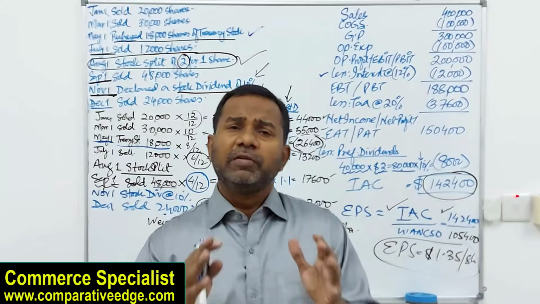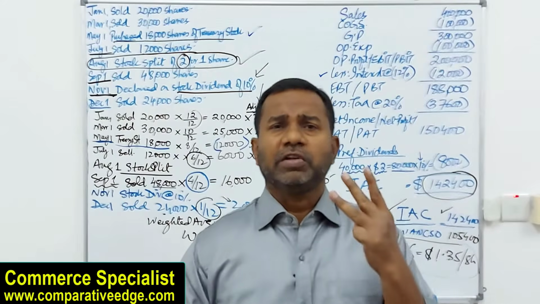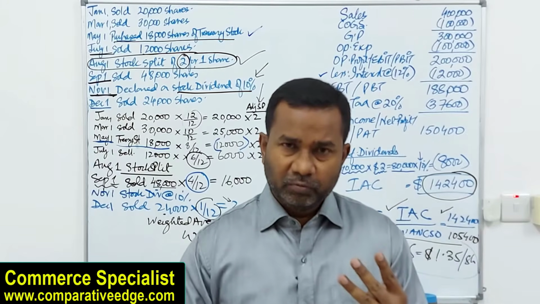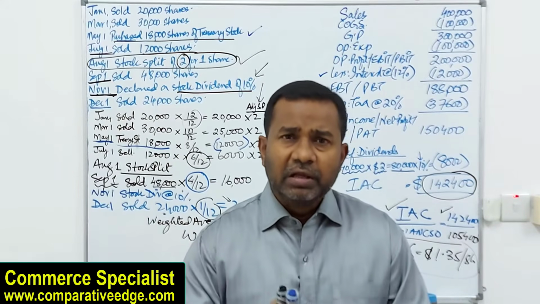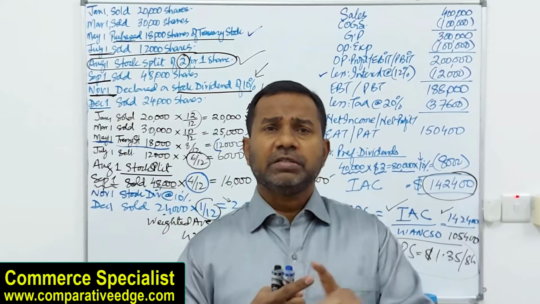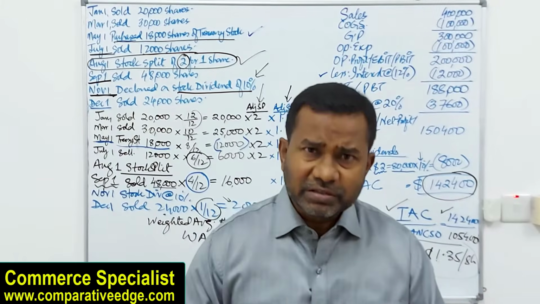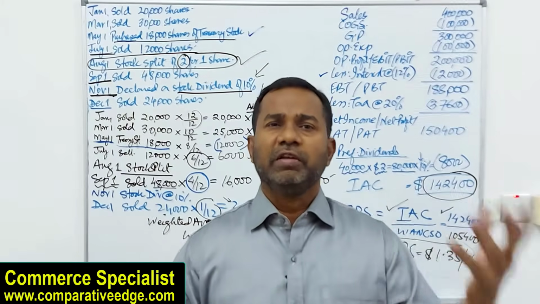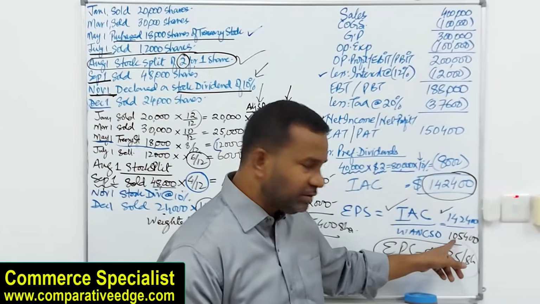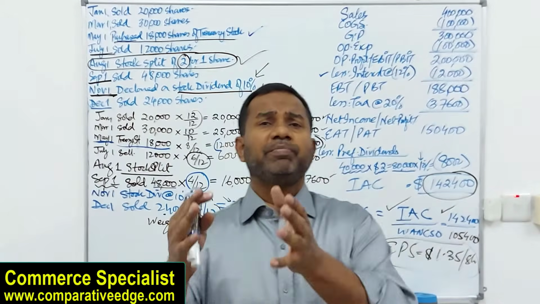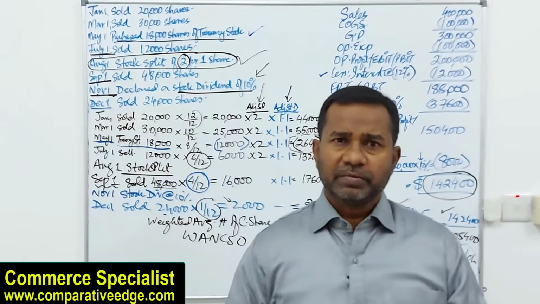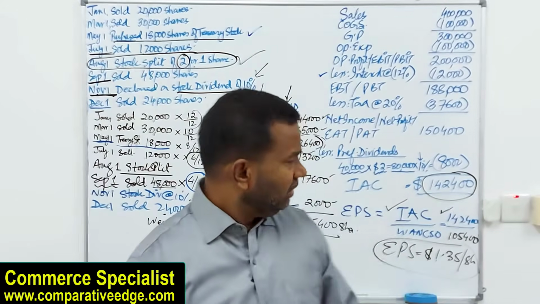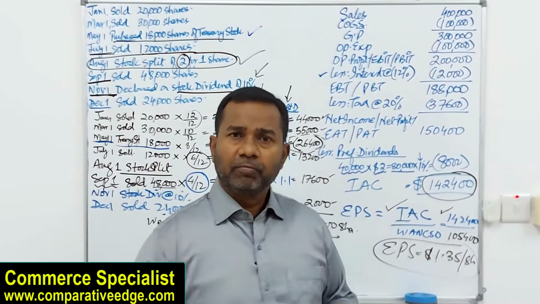So ladies and gentlemen, let me tell you, there are 3 possibilities generally. One is stock options and warrants. If these options are exercised, the number of shares will increase. The denominator will increase in the EPS. Sometimes there are some preference shares which are convertible into common shares, ordinary shares. If that happens, the numerator will increase.